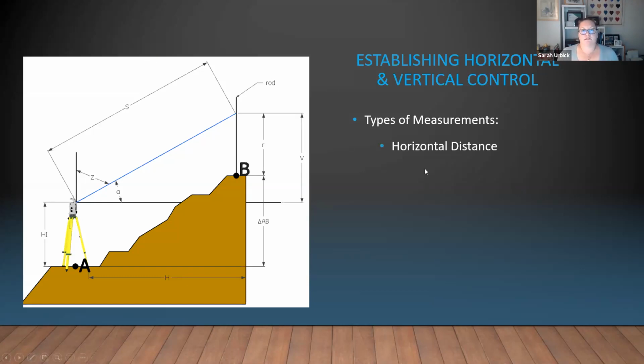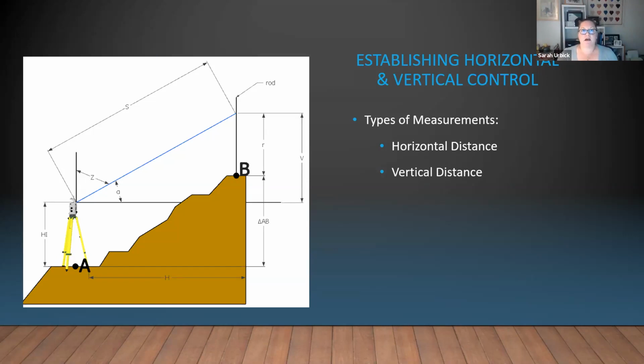Horizontal distance. If we were in class, I would pick one of you and say, how far am I from where you are? Right now it's about 100 miles, regardless of who it is. But how far am I from where I am now over to this wall? How far am I from here to my driveway? That's what we're looking for with horizontal distances.